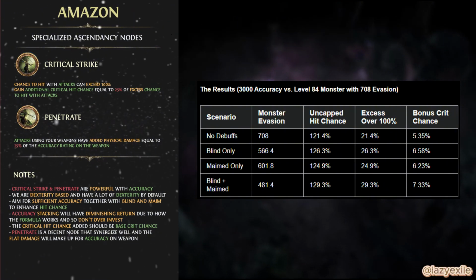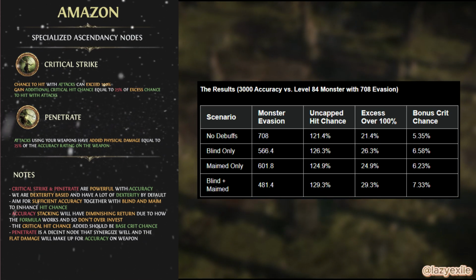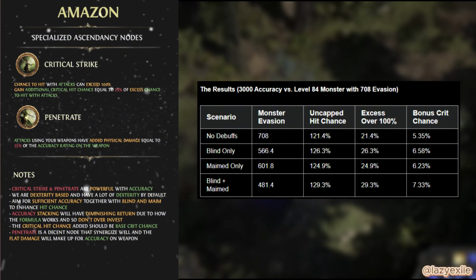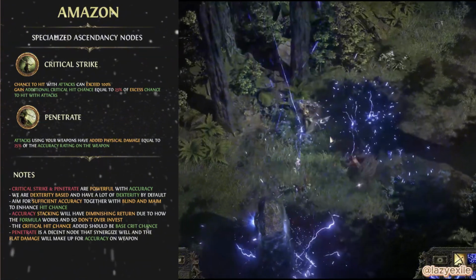The way that we are going to scale this into the endgame is we will use blind, we will use maim, and we'll scale the blind effect as well. These, in my opinion, are much more efficient to scale later into the game because you are lowering the enemy's evasion instead of stacking more accuracy rating, which will have a diminishing return.